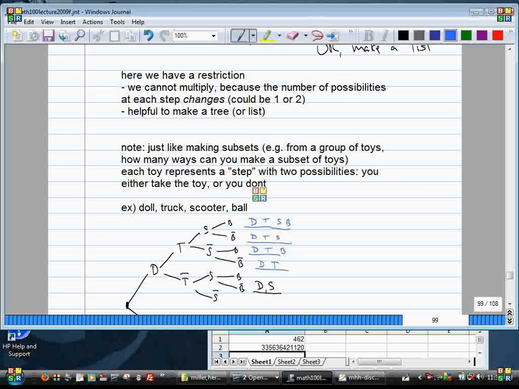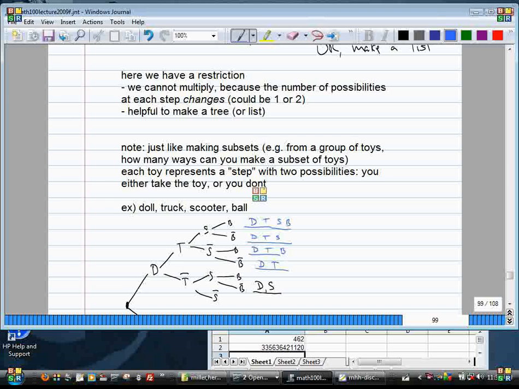Okay. So does that make sense? Notice what's nice about this is that it gives you an organized way of writing down every single subset. It makes sure that you include every single possibility, instead of just trying to name them off the top of your head. That's the first thing. The second thing is this also gives you an idea of how to count the number of subsets. Setting it up like this, how many events are there? How many stages in your tree are there?